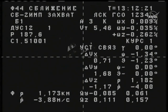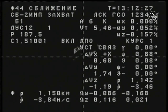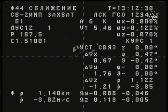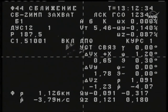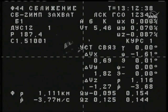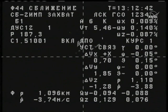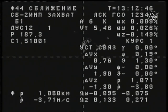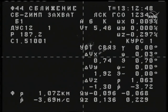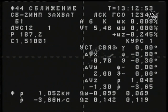In work. Upwards. All the LEDs are illuminated, releasing. Downwards, all the LEDs are on, releasing, and the LEDs are off. To the left, LEDs are illuminated, releasing, and the LEDs are off. To the right, the LEDs are on, releasing, and they're off. Roll to the right, all four are on. To the left, everything is nominal as well. The roll hand controller test is complete.